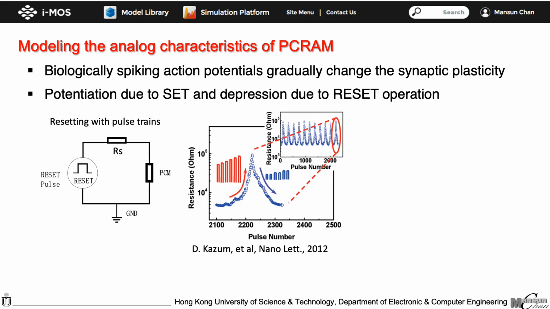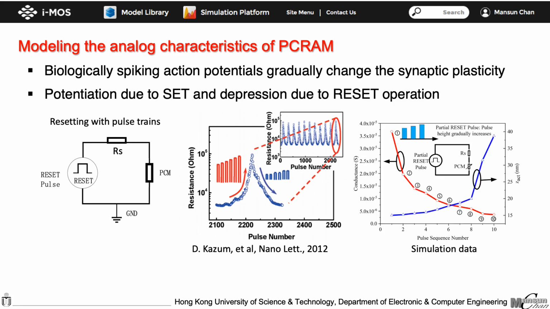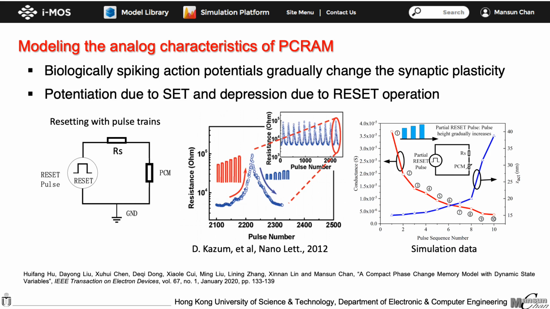From experimental data, a train of high voltage pulses increases the resistance of the PCM cell due to the reset process, and a train of lower voltage pulses reduces the PCM resistance due to the crystallization mechanism. Using the dynamic state variables, we can model the gradual reductions of the conductance with high voltage pulses. Physically, it is explained by the increase of the radius of the amorphous region. Modeling of reduction of resistance is relatively easy, and you may refer to the reference at the bottom of the page if you are interested.